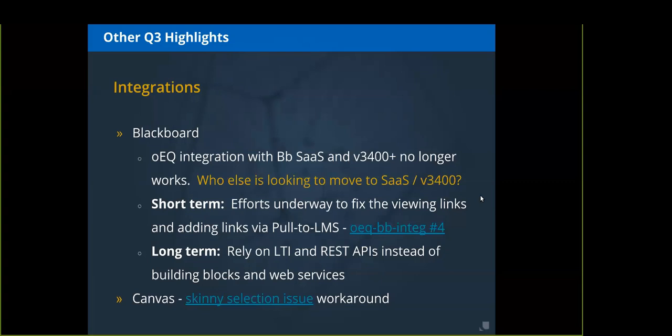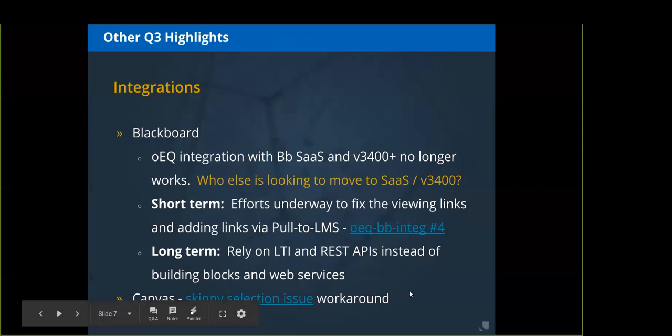When you do those skinny selection sessions, you're logged into Aquella as a temporary user that starts with an uppercase LTI, and then it appears to be a random string of characters and not the user you'd expect to be logged in as. Functionally, it all works, but it creates an inconsistency and there could be some questions. And so we investigated it. We have the link to the issue, which is in the Aquella repo. And so we have the workaround and we also know what needs to be fixed. So we're looking at that in a future release of Aquella to be able to put that in, and so we won't have to worry about the workaround anymore.